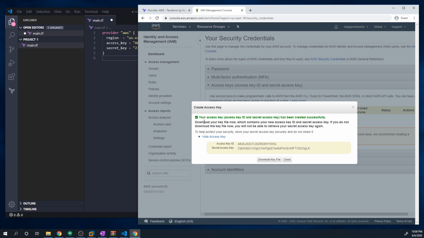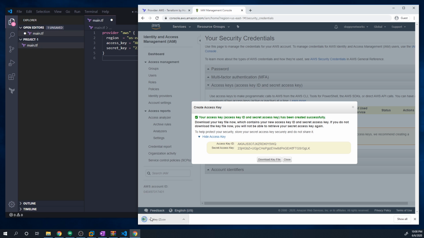Now, when you actually create security credentials within AWS, you can only see these values once. Okay, so once you see these, you won't be able to get them again. So make sure you store them in a safe place. You can actually hit this download key file, and it's going to download a CSV file with all of that information. So we can just click on that, and it'll by default open up in Excel.